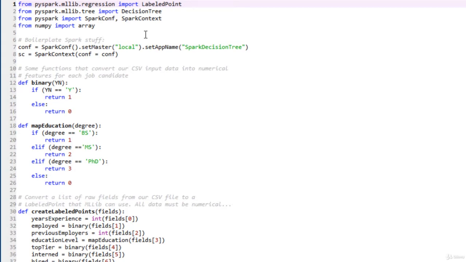Now keep in mind that Spark is not going to magically make everything from NumPy and scikit-learn distributable and parallelized across a cluster. If you call NumPy or scikit-learn functions within this script, it's just going to be running it within the specific node that this is running on. So it's not going to automatically distribute that work across your cluster for you. You have to be using the actual functions within MLLib for that to happen. So keep that in mind. Yes, you can still use NumPy and scikit-learn in here, but those methods will not be distributed. If you want distributed machine learning, you've got to stick with what's in MLLib.